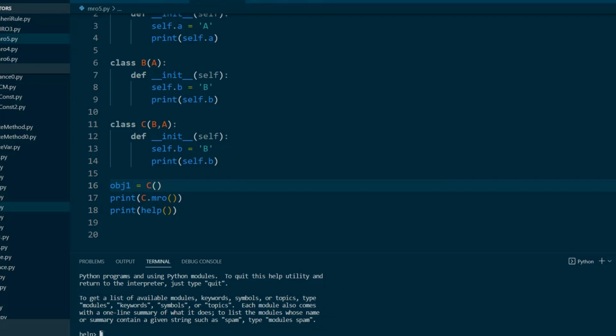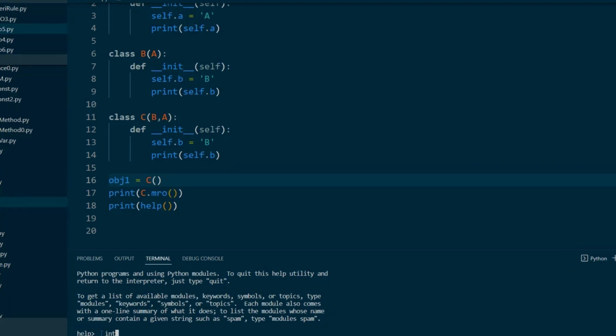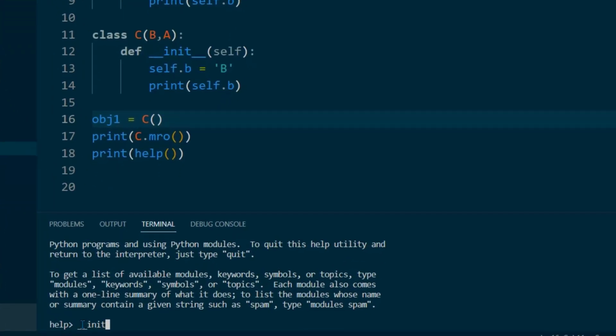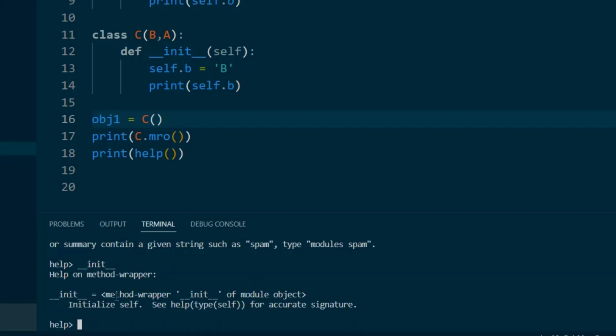If I write the __init__ method here and enter, we can see the signature, like method wrapper __init__, that's the constructor of the object. So this is in the object class.